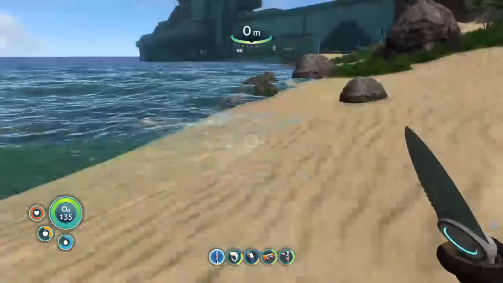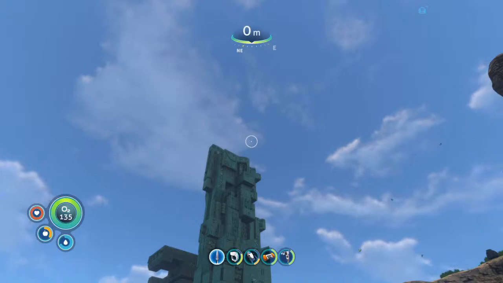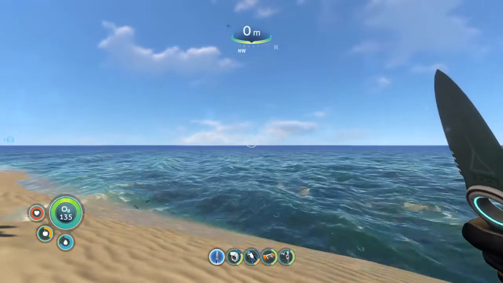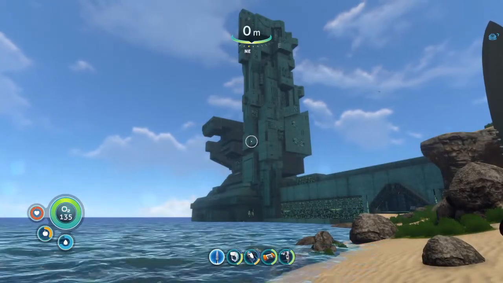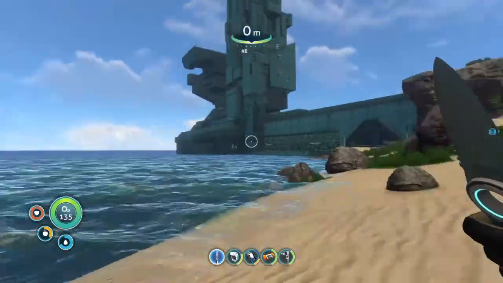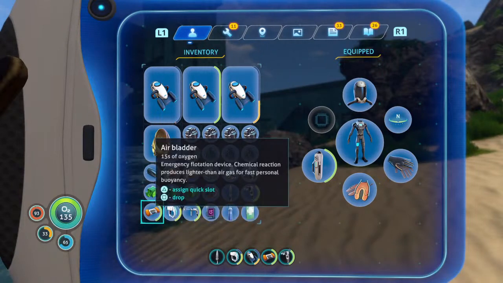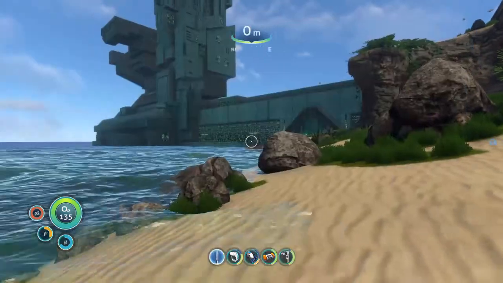That sounds no good. Maybe I should leave. What's this do? There's actually some really good stuff here. It's my inventory. Yeah, I probably need to head back soon. I've got good stuff, so I'm going to head back.